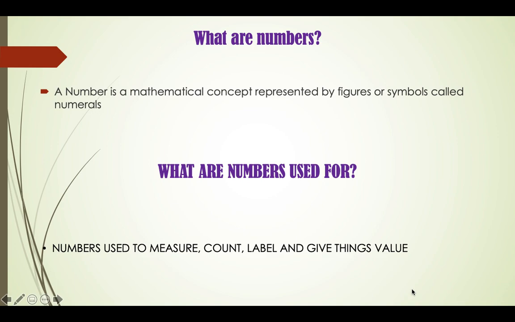For example, someone can ask you the question, how tall are you? Or, how far is your house from the nearest police station? Or, how much do you weigh? Or they might ask you, how much money do you have in your pockets? These are all questions that can be answered effectively by the use of numbers.